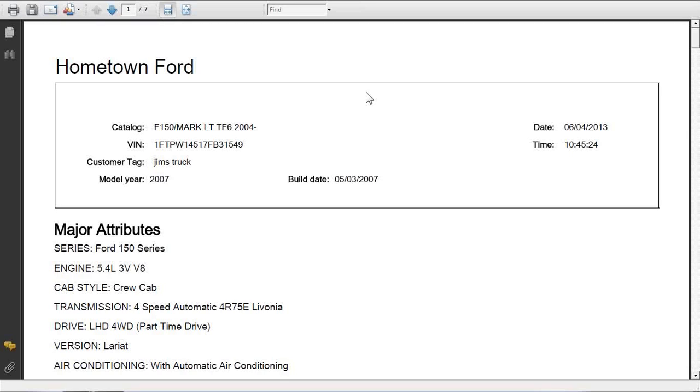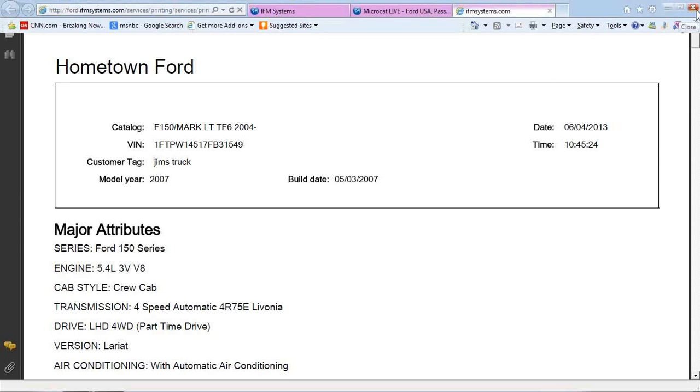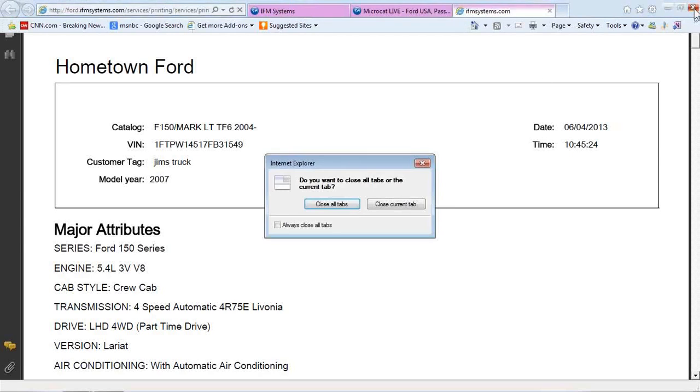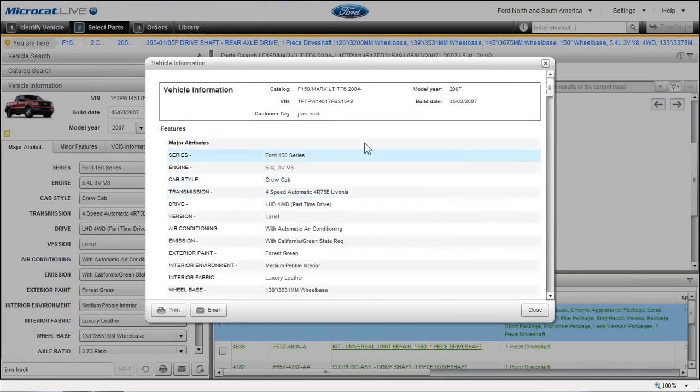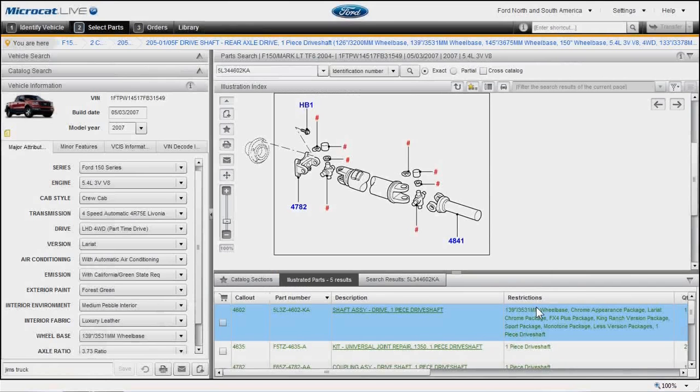Now, we're outside the catalog, and this is not a catalog screen. It's a print screen. And anytime you're outside of the catalog, like in a locator or print formats or things like that, you want to get back to where you need to go, you just close the window. So you hit your X right here, close the tab, and you're going to be right back to this window that popped up. You close that, and you're right back to where you started from. So anytime you're outside the catalog, just close the windows, and it's like a back button.